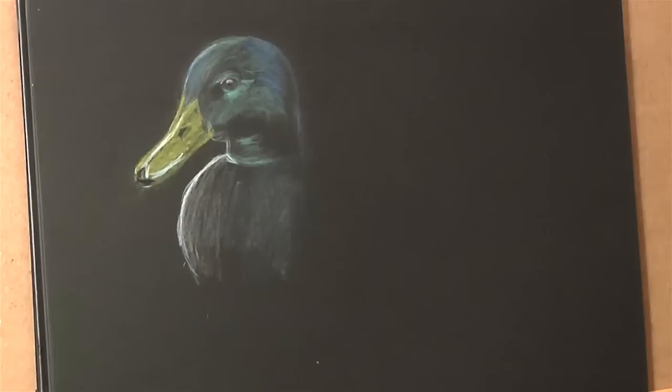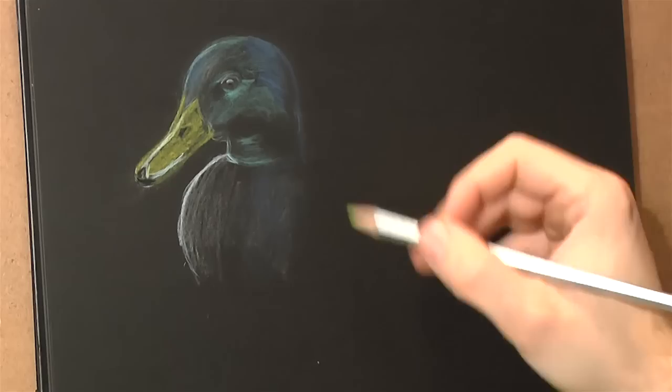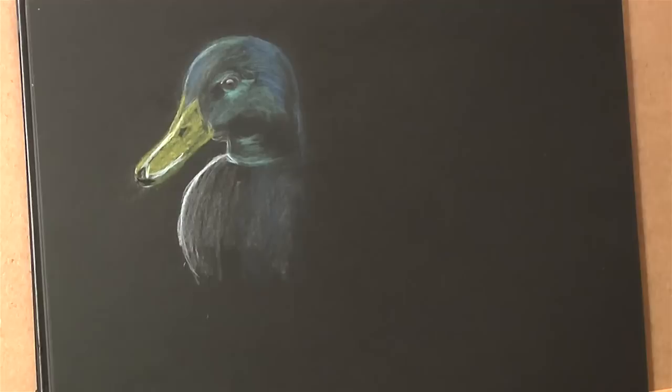Say I was doing a drawing of a lemon using pens, I'd use a yellow pencil to draw the lemon shape, and then when I start putting the colour on, I don't have a pencil line, basically. I hope that makes sense anyway.